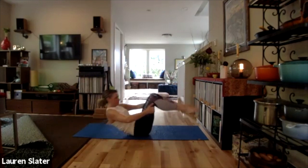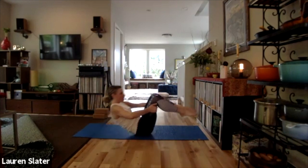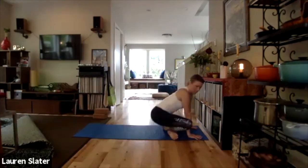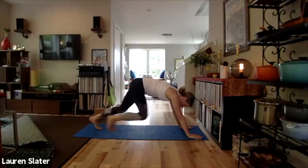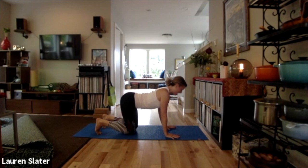If this doesn't feel good, you can just roll over to one side and make your way into a tabletop position. Otherwise, when you roll up, go ahead and cross the ankles and go ahead and start to step or hop your way back onto all fours. Tabletop into cat and cow.